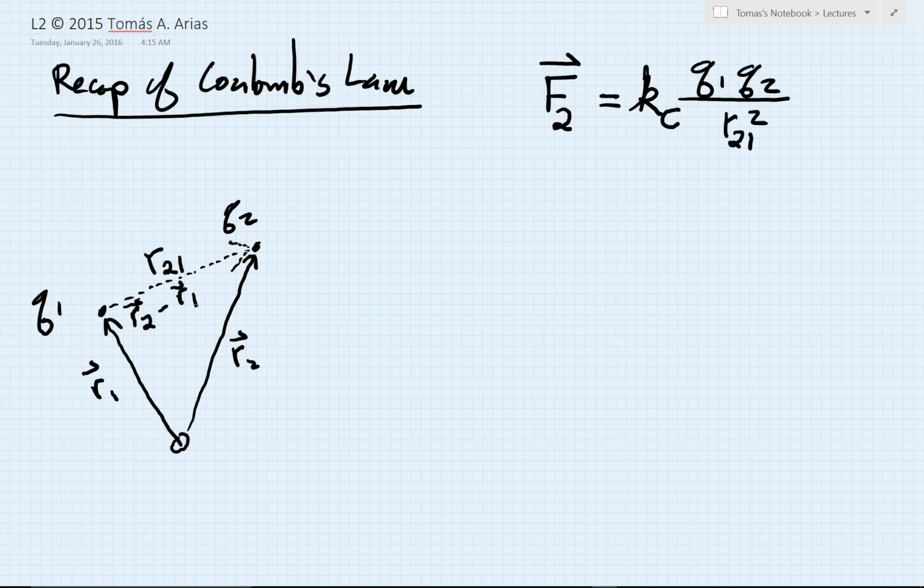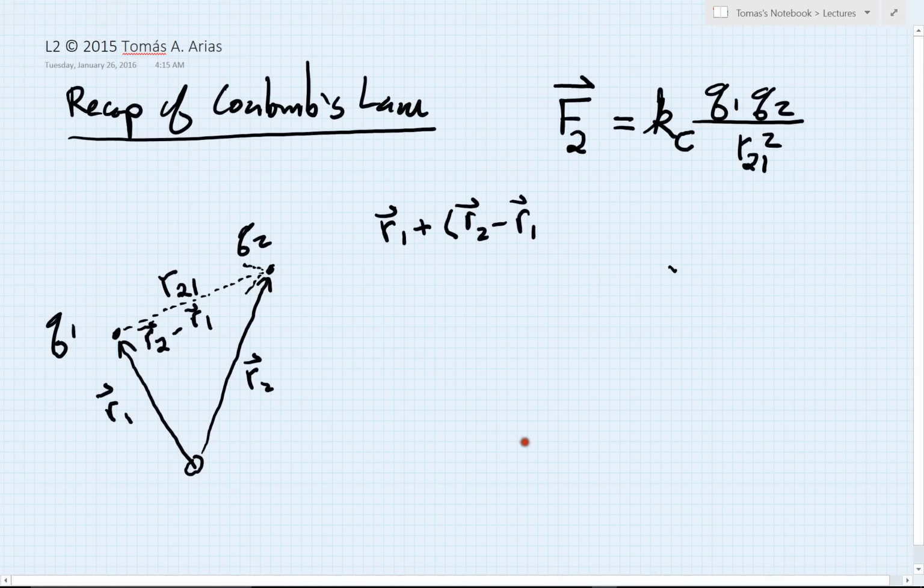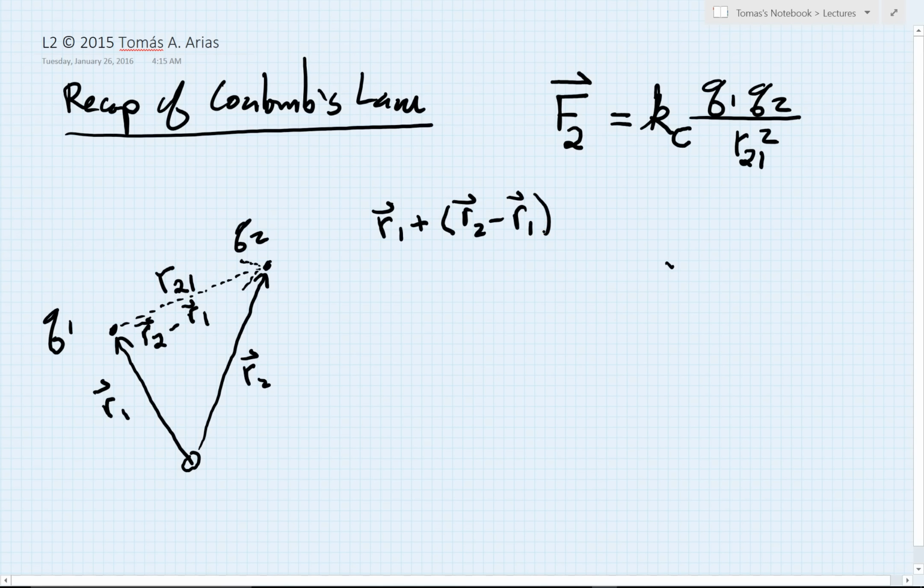And the way we can see this, for instance, is that if I check my vector algebra, R sub 1 plus then my dashed vector here should give me R2. And if I write down now the formula I've given you for that dashed vector, R sub 2 minus R sub 1, and I carry out that addition, well, yeah, sure enough, the R1s will cancel out. They're going to subtract out, and I'll just be left with R2, which is what I needed to get. So therefore, I've now defined this dashed vector.